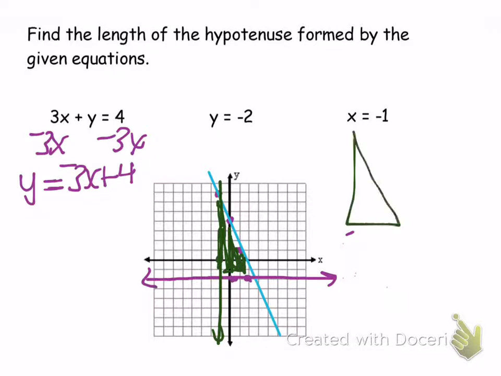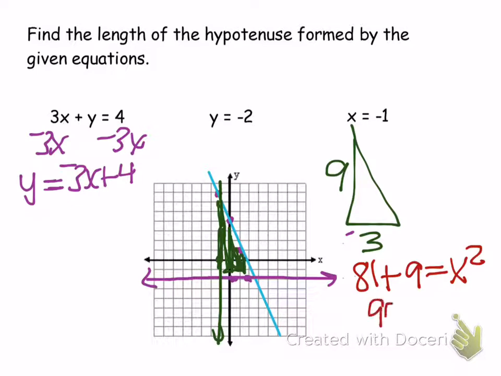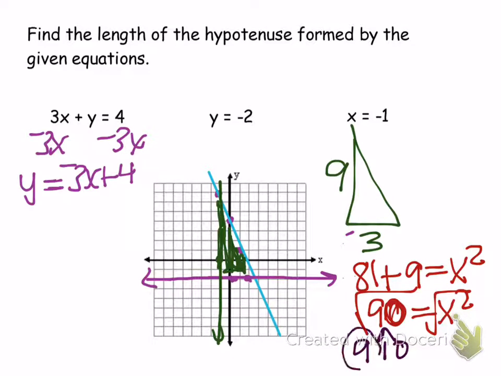So I'm just going to draw that out here so I have a nicer picture. And if you count, you'd have 3 across. And just make sure you count when you're going vertically, that you count all the way up to those points where they meet, and it's a distance of 9. And so now whenever you do Pythagorean theorem here, you'd have 9 squared, which is 81, plus 3 squared is 9, equals x squared. Add those up. So 90 equals x squared. Take the square root. You have to look and see, are there any perfect squares in 90? And there are. 9 times 10. So we'll bring a 3 out from the 9, and I'm left with square root of 10.